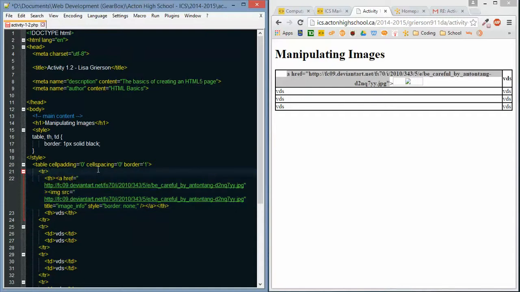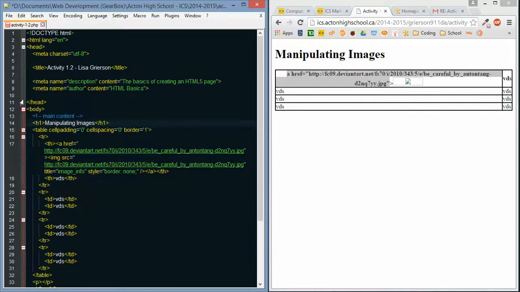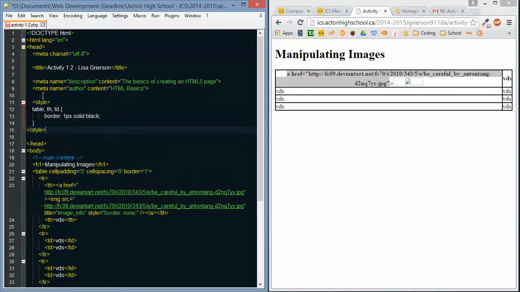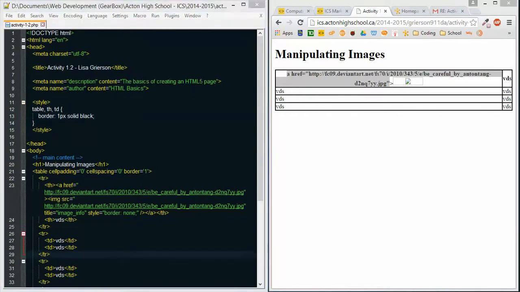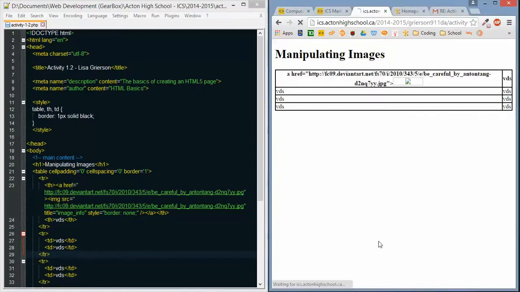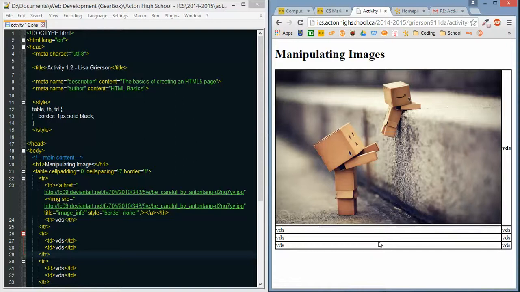And then here, you said link it, and so when they click on it, it will go to that page. That was the one main fix, and the only other one is that we take the styles and we move them up here and just indent them nicely. So remember, they're just inside the head, not the body. And if I save that and upload it, there you go. So you're on your way. All right, good luck with the rest.